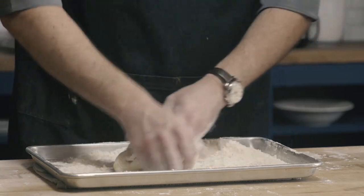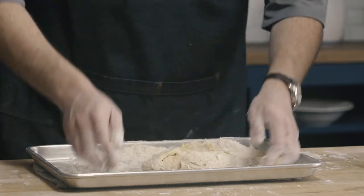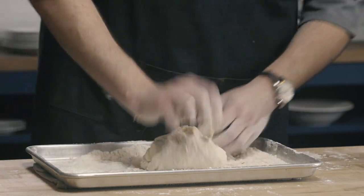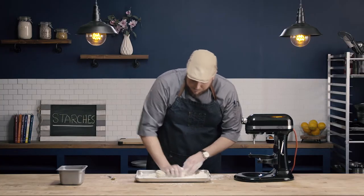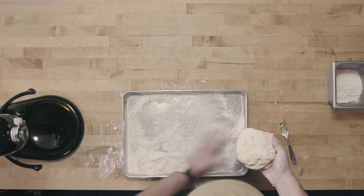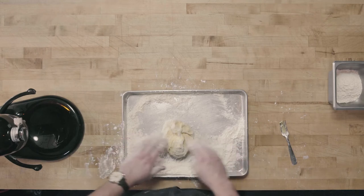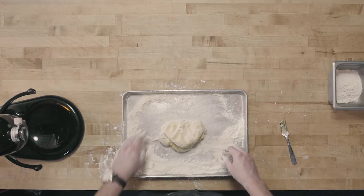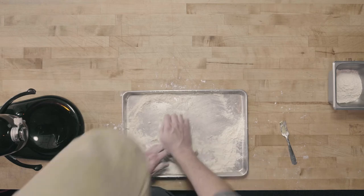Okay, this is coming together really nicely. All right, at this point, I'm really gonna start kneading my dough. And what I'm gonna do is push some of this flour to the side, because at this point, I'm still gonna have to incorporate a little bit of flour. It's still a little softer than I'm gonna want it to be, but I don't wanna incorporate too much flour. Maybe another third of this flour will get incorporated in, and the rest won't.